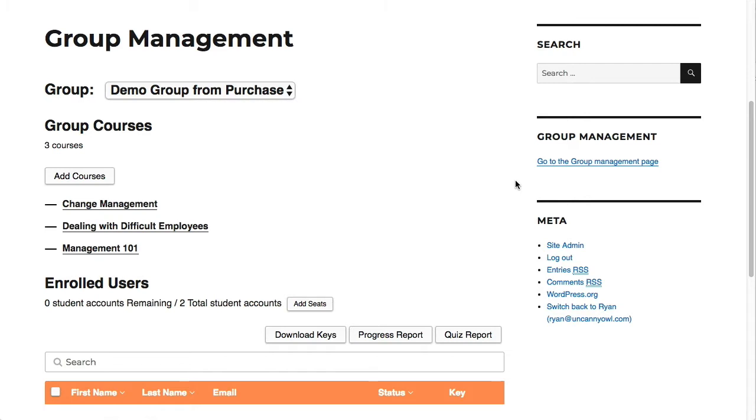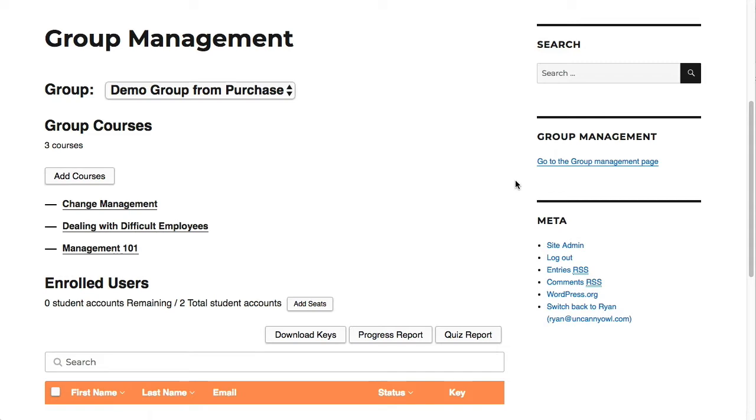And there's also an e-commerce component for the plugin where you're actually able to sell access to LearnDash groups, both groups where the course list is fixed, as well as groups where group leaders can choose whatever courses and however many seats they want in the group and create the products themselves.